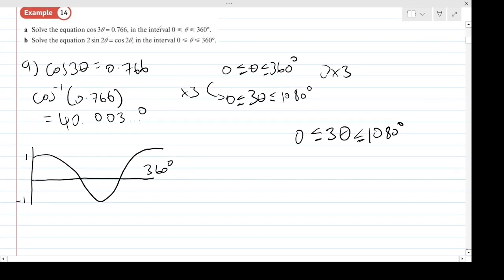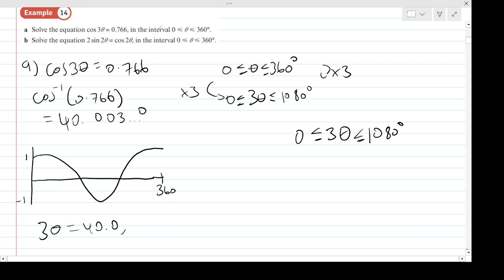Now, the other thing to pay attention to, this would not be theta is equal to 40.0. No, it's not theta, it's 3 theta. Okay. So we'd have 3 theta is this first angle here. Then again, we need to find the other solutions in the same way that we looked at last time. And also to say that this graph isn't going to be on the x-axis, it'd be 3 theta technically, right? But yeah. So we have our cosine graph. It'll still be 360 there.